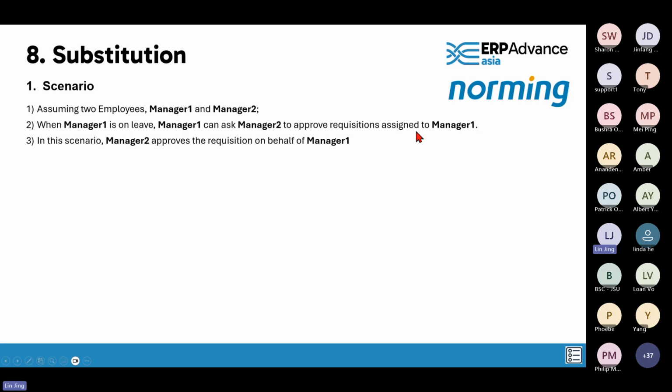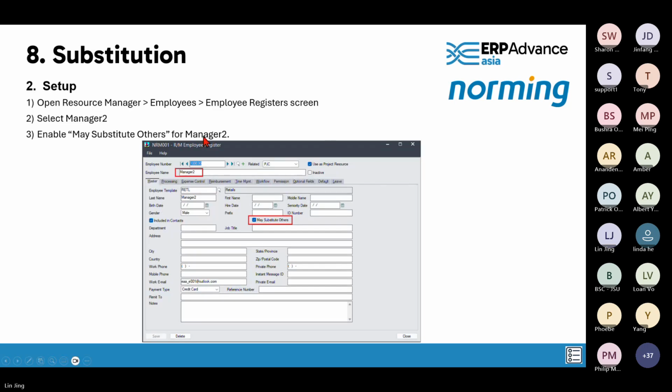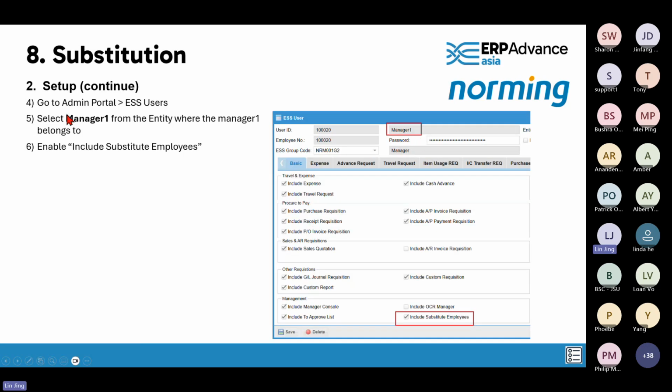In that case, you need to set up, for the second manager, enable this option called may substitute others. Then go to the ESS user for manager 1, and you need to have this include substitute employees.